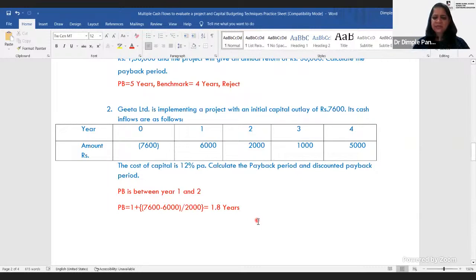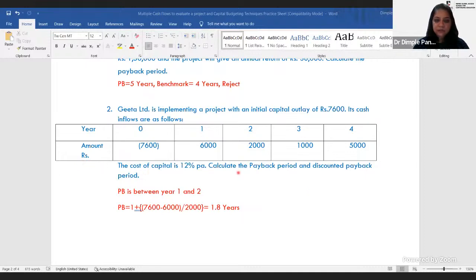This is payback. Did I consider time value of money in this? No, I did not consider time value of money at all in this, right? Practically, it is not a great way, because the value of money keeps on falling. So if I'm not looking at time value of money, it may not be a great option for me to look at. So what should I do?